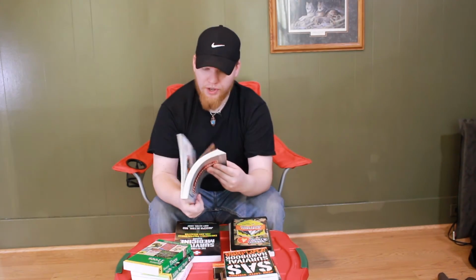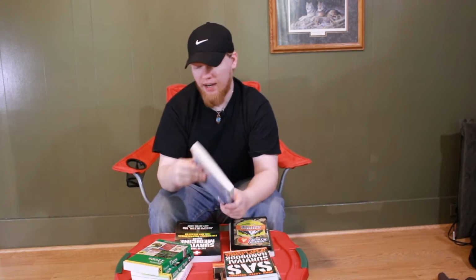With its good pictures, I used to put this on my nightstand, and then every night before bed I'd just flip through it and find a cool picture, and then I'd read about it. And so it's a really nice book. The fact that it has really big pictures and graphics really catches your eye and helps you want to learn something new. So I really like that book as well.